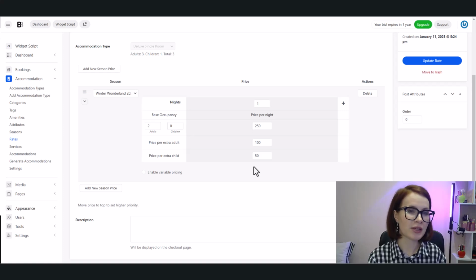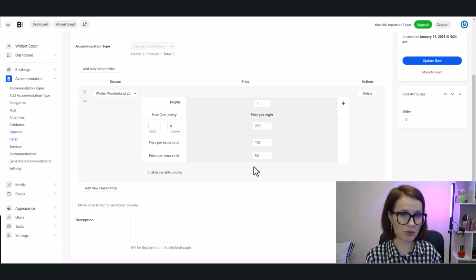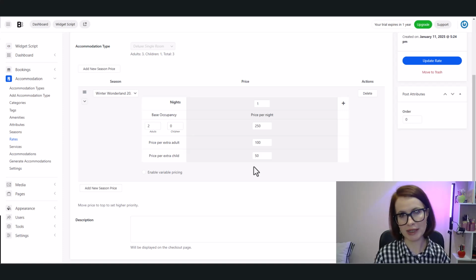By the way, you can disable the children option on your website if needed. And this will hide the children field and replace it with the single guests label. Actually, the base occupancy numbers in the rates menu are automatically pulled from the accommodation type settings.